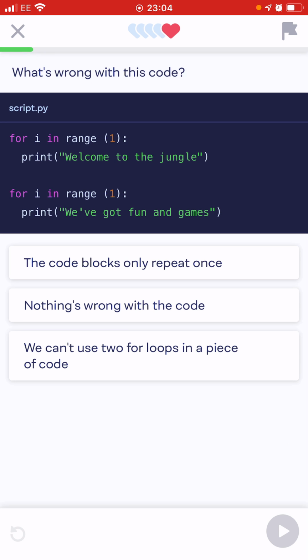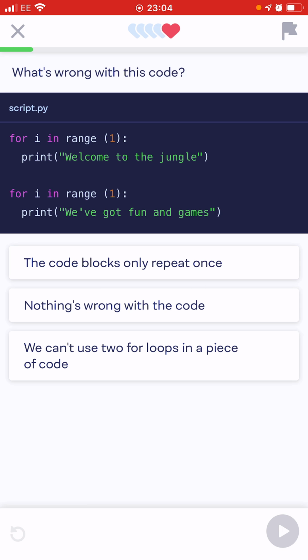What's wrong with this code? I like this type of question. Those are very useful. So we go through the code. For index in range 1, print welcome to the jungle. For index in range 1, print we've got fun and games. The code blocks only repeat once.